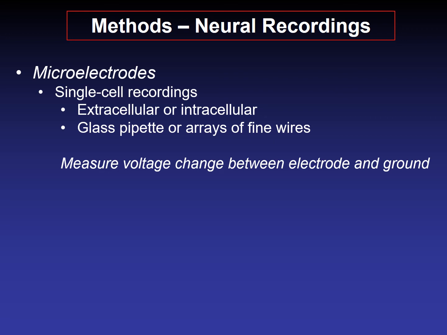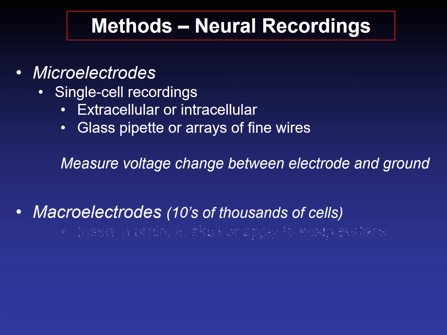Now, this is how you do it intracellular. How do you record from the inside? But you don't actually have to puncture the neuron. You don't have to place the glass pipette on the inside. You could instead place the glass pipette right outside the cell, in which case you're doing an extracellular recording. Recall that an action potential involves the movement of ions in and out of the cell. Therefore, you can see a voltage change not only inside the cell, but you can see that voltage change outside of the cell as well. So that is single cell recording.